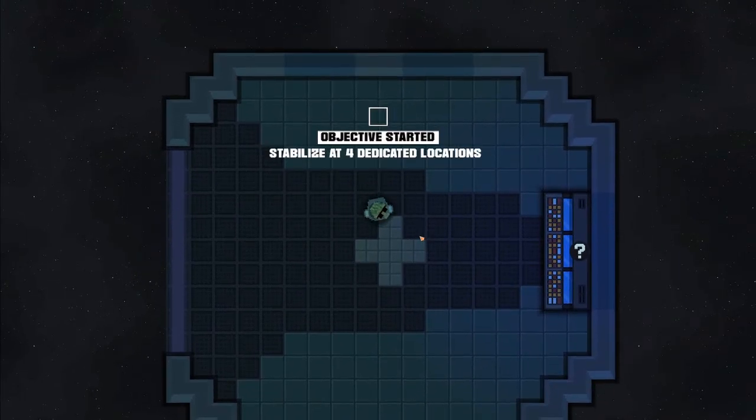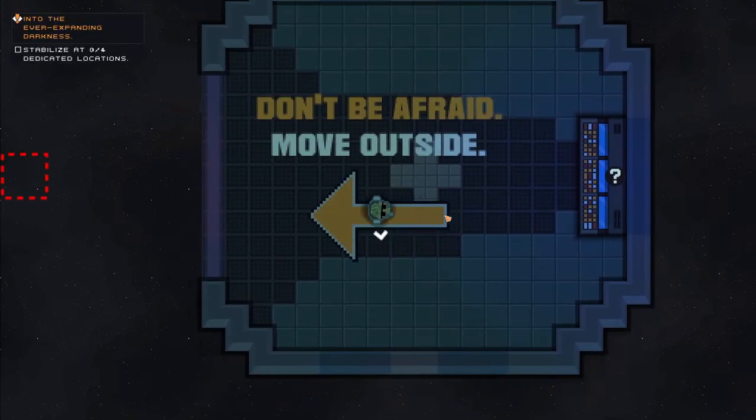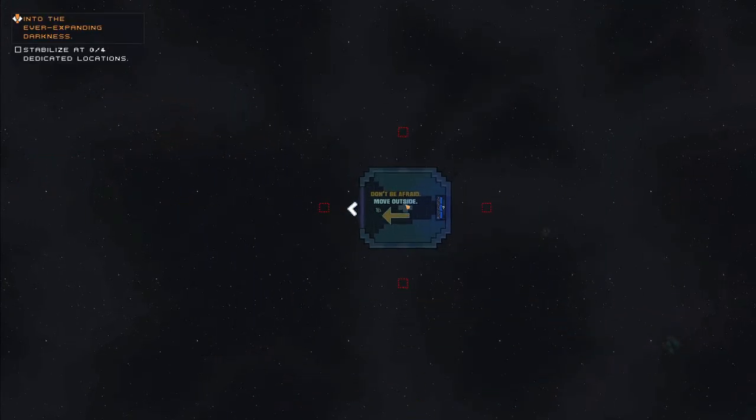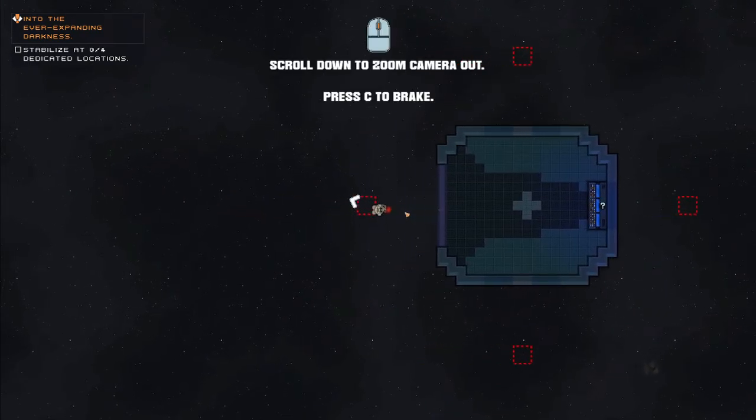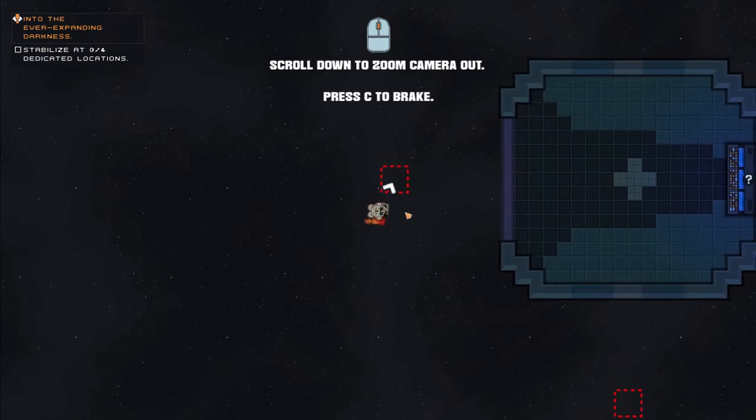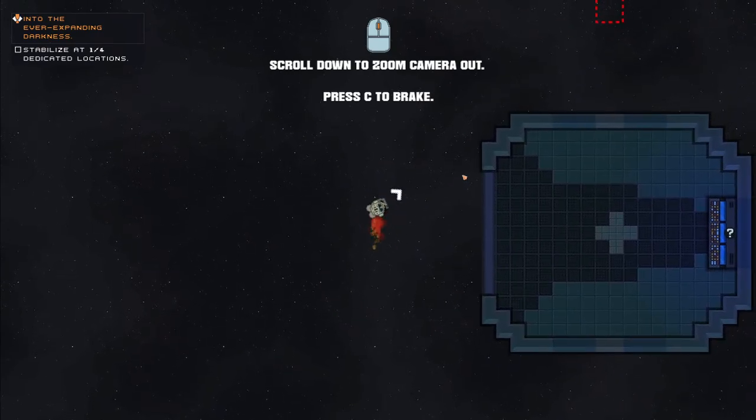Quest started: stabilize at 4 dedicated locations. Don't be afraid to move outside. I am afraid. Okay, so it wants us to go outside. We're going to come out of our airlock, jump right into our suit, and we're going to stop.